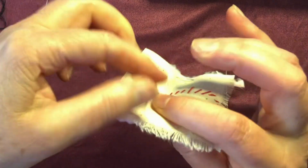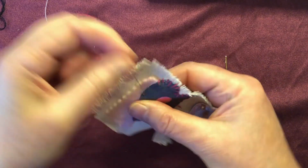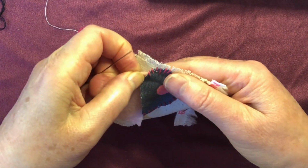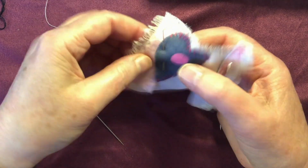Alright, let's see how we're going. This pink thing is getting a bit off whack, skewiff, bit skewiff.